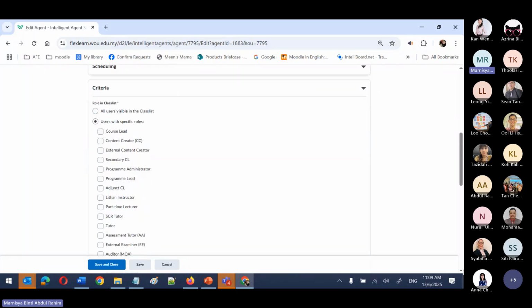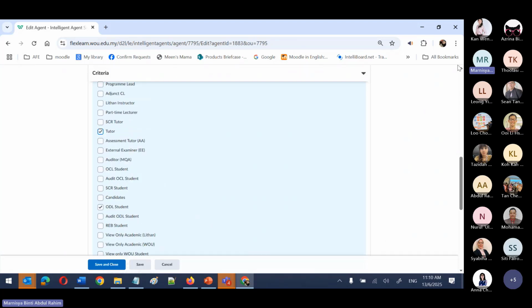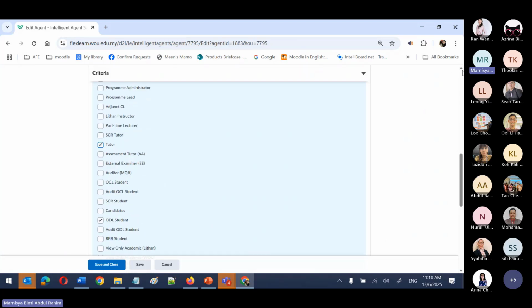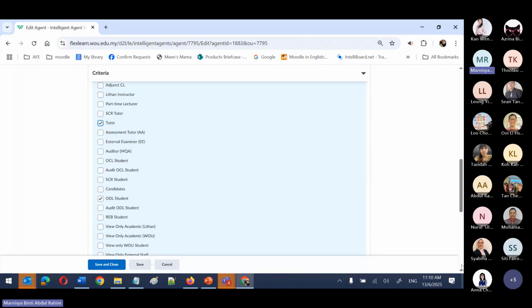The next criteria is making sure that I track my tutor and my ODL student. Try not to use the visible people in the class list, because sometimes you have view-only people in the class list.